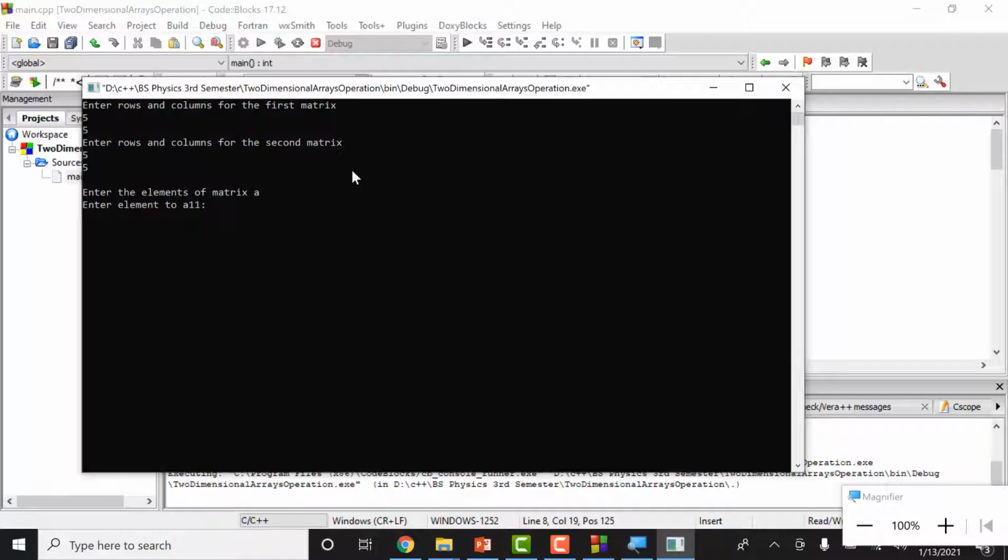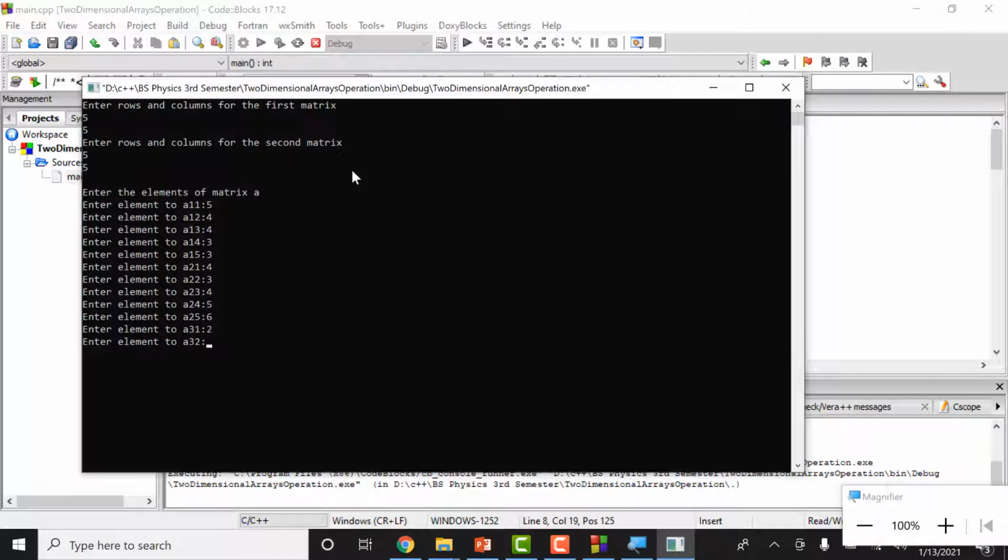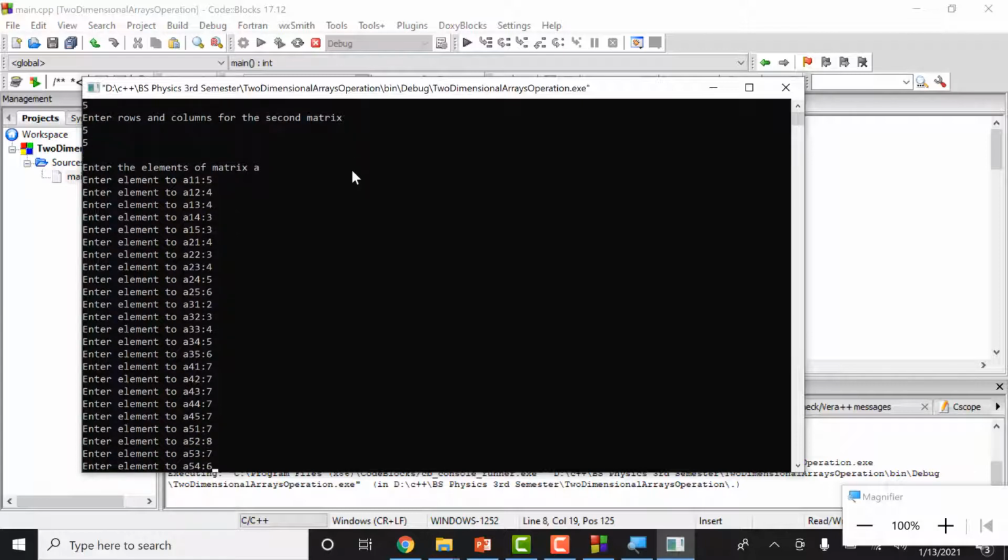Let me enter data. 5, 4, 4, 3, 3, 4, 2, 4, 5, 6, 2, 3, 4, 4, 6, 7, 7, 7, 7, 7. We have to be patient over here because we have a lot of values.